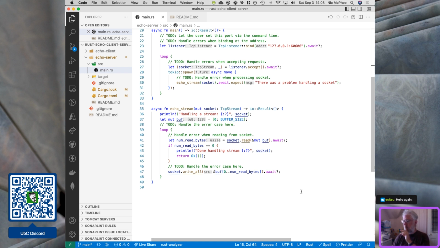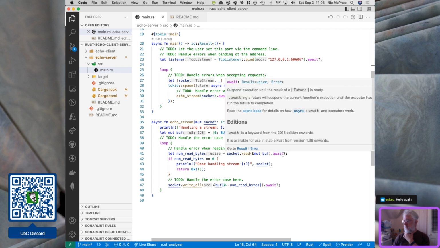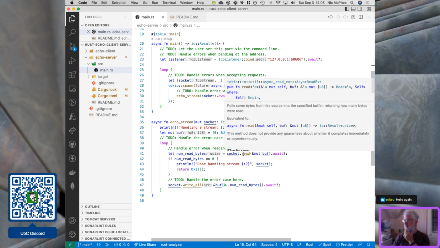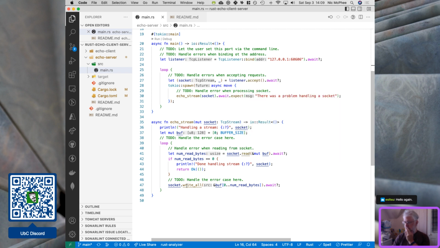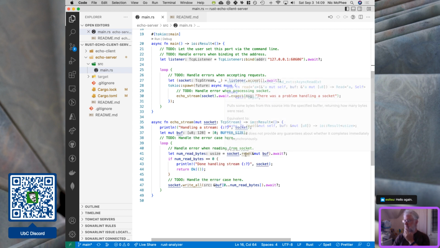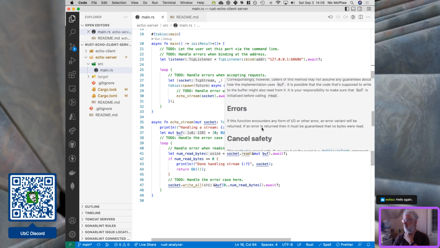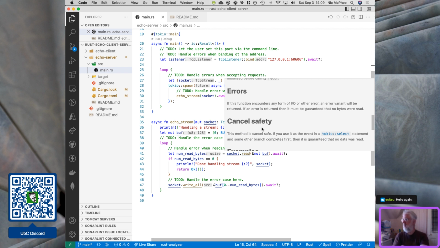So I was thinking of starting with the innermost function, which is echo stream. Now, these could fail because we failed to read or we failed to write. So let's think about this. Does it say something? This function encounters any form of IO or other error. An error variant will be returned. If an error is returned, it must be guaranteed that no bytes were read.